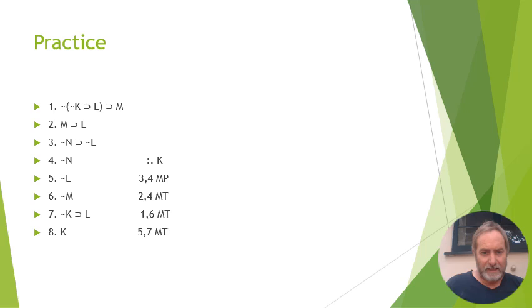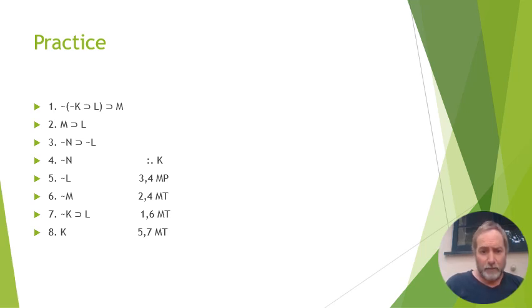Okay, and then line 7. So that is line 1 and 6 modus tollens. So what is line 1 and 6? Well, line 1 is a conditional. Line 6 is the negation of the consequent, right? The consequent of 1 is m. The negation of m is not m, right? And that's what I have on line 6. So if I have those two together, I can conclude the negation of the antecedent of 1. And since that was already negated, right, I can just pop that negation off. That's right. And so I get not k, then L on line 7.